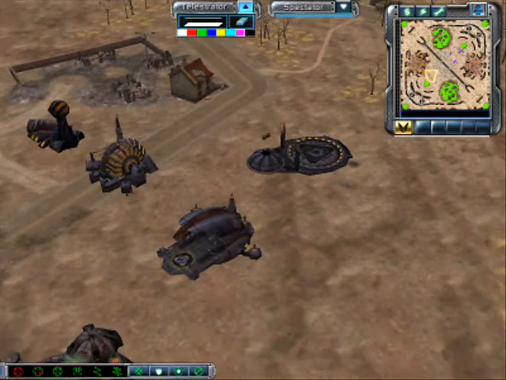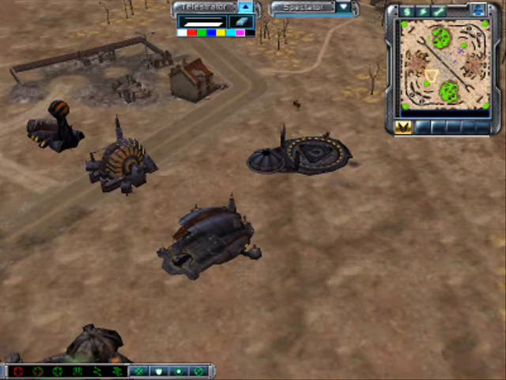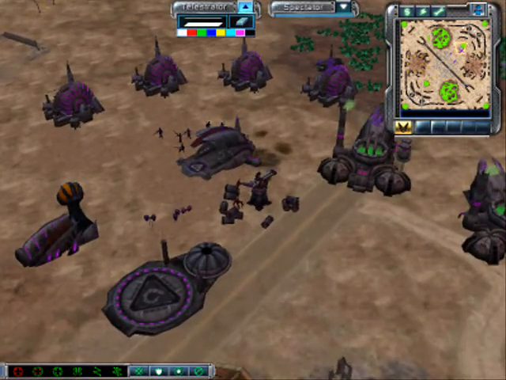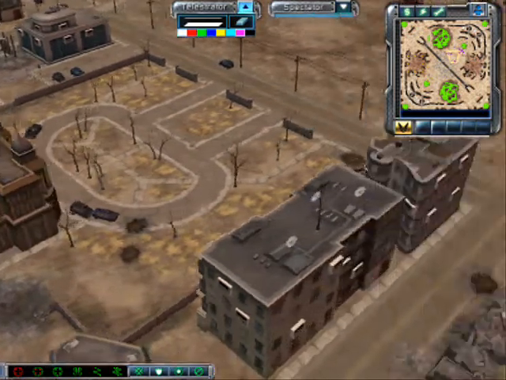If you look here, I have 2 harvesters already. I've got 2 refineries, so that's nice. Already got a war factory up as well, which is double nice. And Bob's just kind of like me, to be honest. He's got a heck of a lot more power plants, in my view.